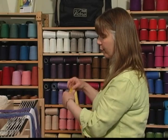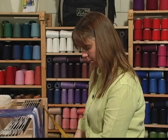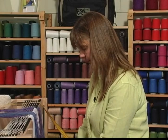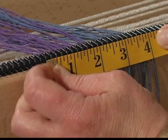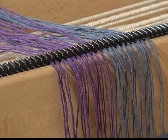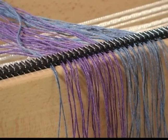So we're almost at 4 inches now. 3.5. I'll put in a couple more. Then I'm going to leave a space. One more. It's perfect. All right, there's our 4 inches right there, and you can see that we have our extra slot right here. So we're going to leave it empty, get our next 2 threads, and there, we've bypassed it. And we continue on just like we were before, and now our math will all work out.